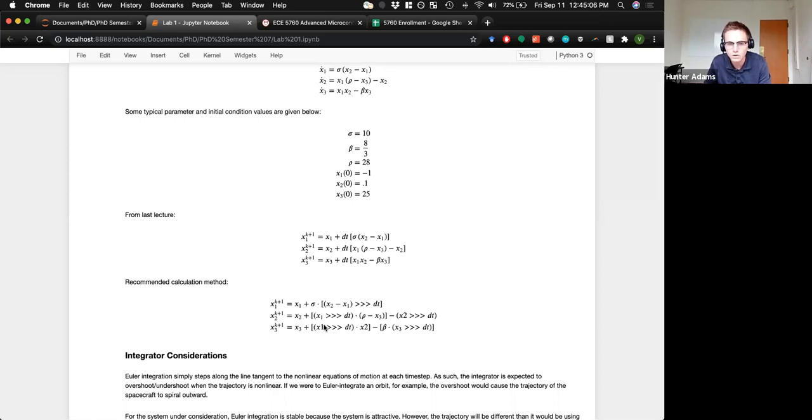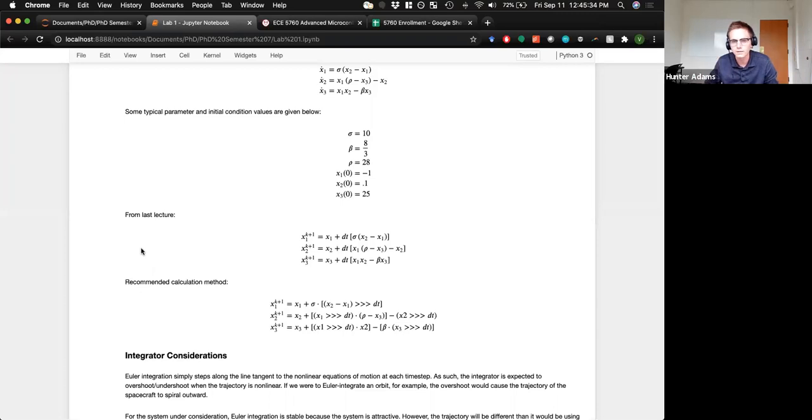In the case of x2, I would shift x1 and then multiply, and shift x2. In the case of x3, I would shift x1 before you multiply by x2, and shift x3 before you multiply by beta, where these shifts are the multiplication by dt, assuming that you've chosen a power of 2 for your dt. If you do it this way, then your intermediate variables stay small enough to not overflow.